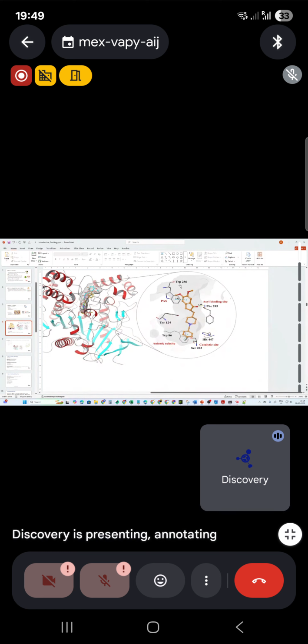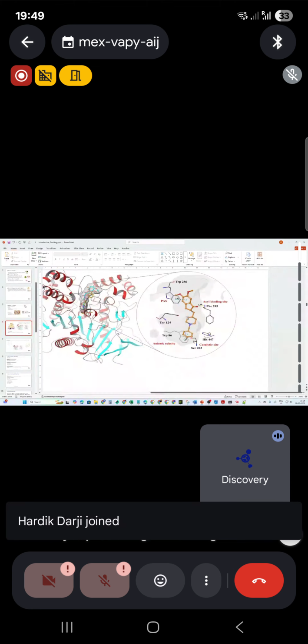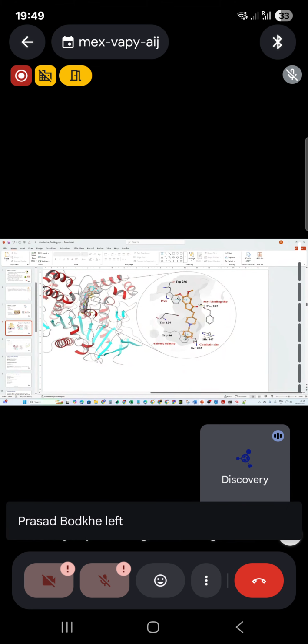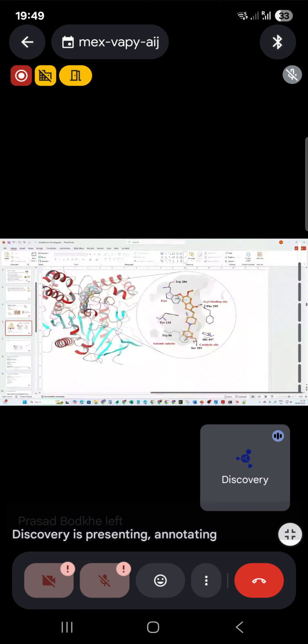What we can do is, for this particular example, since the drug molecule is spanning the whole channel, from starting of the channel to the end of the channel, if you can calculate the centroid or the middle point of this particular drug molecule, we can keep that as the center of the channel.